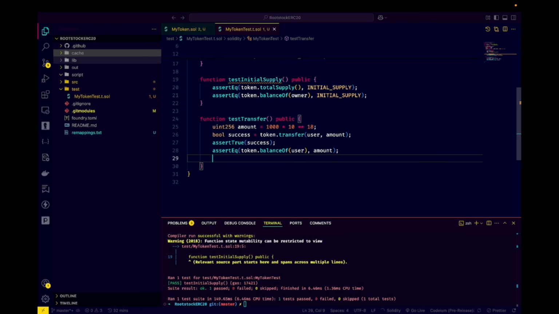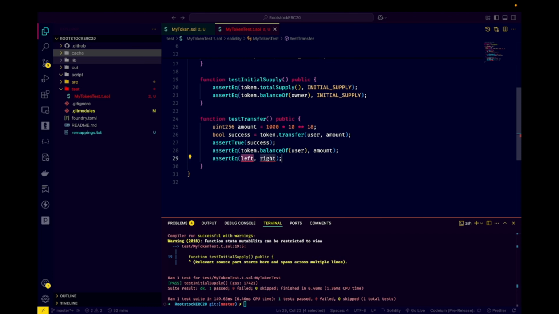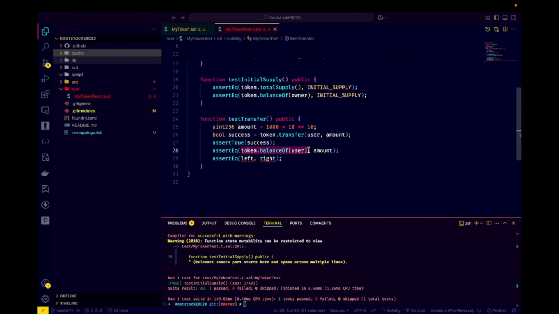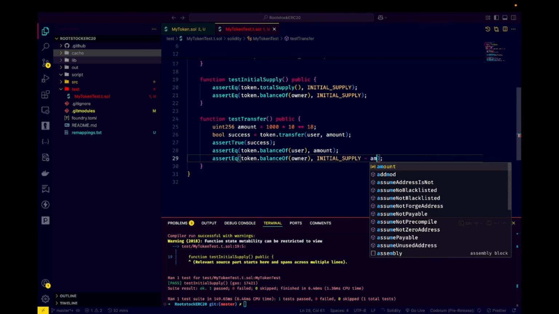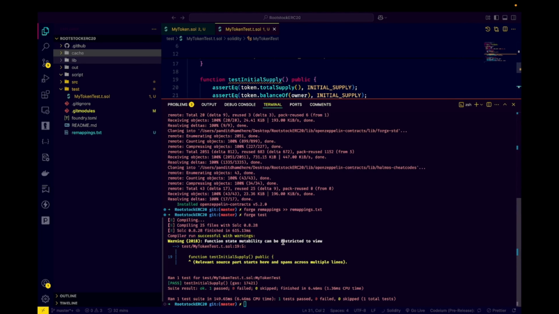And again assertEq, and the left side we have to pass the same balanceOf, but not user this time, because we have to pass owner, and the right side we have to pass initial supply minus amount, and let's test by running.